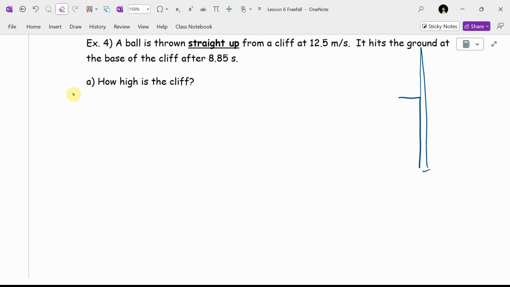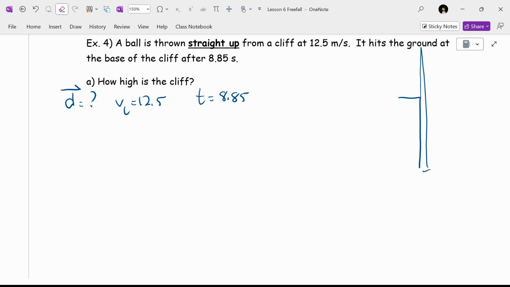Okay, now, Kanan, let's list our data. Let's go D equals. I'll remind myself I'm going to get a displacement by putting the vector sign on there. Kanan, what are the units next to that 12.5? So it's a velocity. Is that VI or VF? What's that 8.85? Good. Problem. That's only 2 things. I need 3 things to find a 4th.